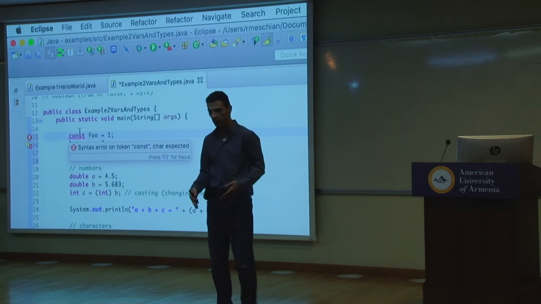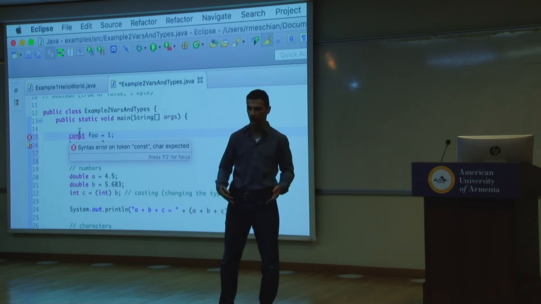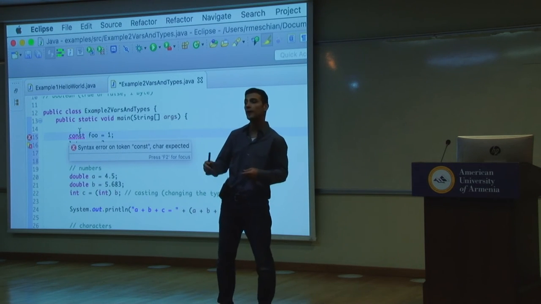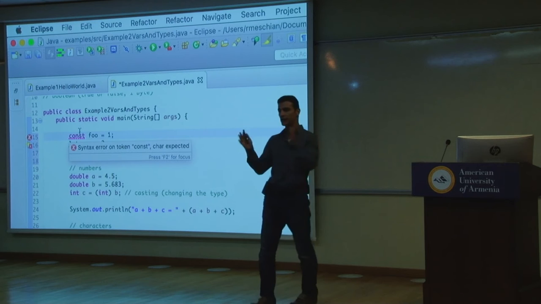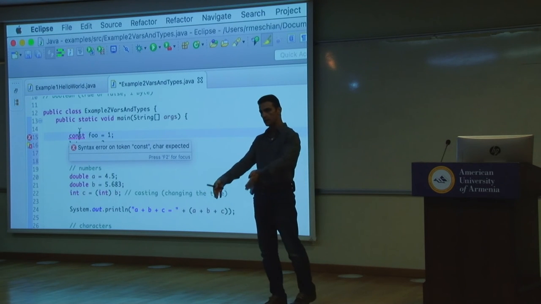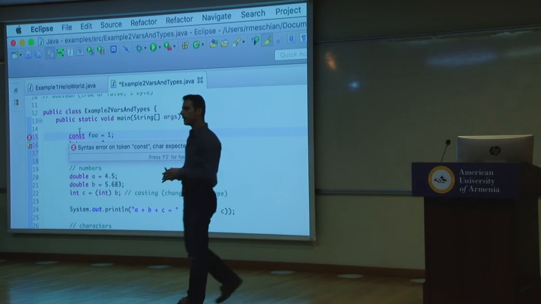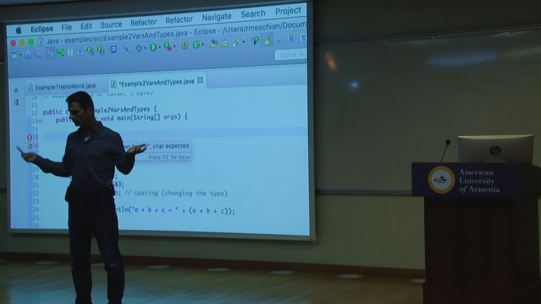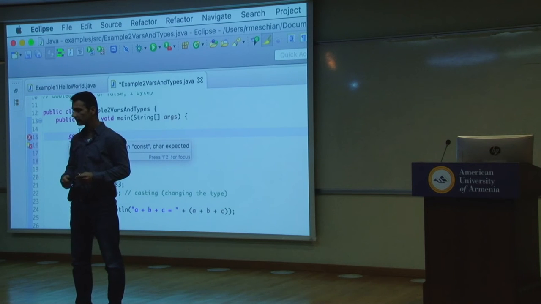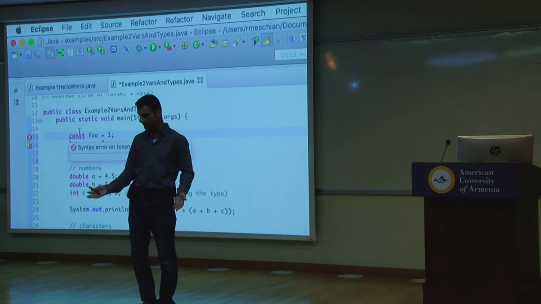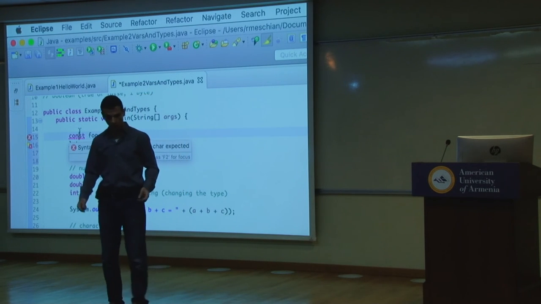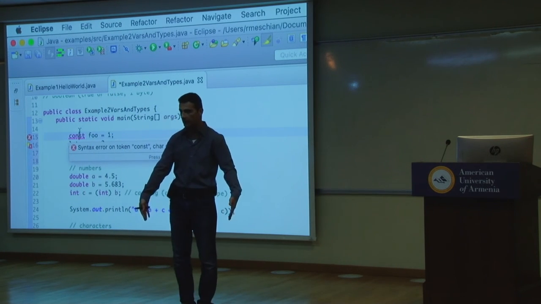You have to say this variable is a character, or it's going to be a Boolean, or it's going to be a number, but you have to say what kind of number, and there are different kinds of numbers. And the kinds of numbers specify the size, the amount of memory that is taken to give you that. Think of it this way. What is a variable? Exactly. It's part of memory. It's a container, and you can put stuff into the container. So it turns out that the computer wants to know how much memory to take to make that container for you. Make sense?